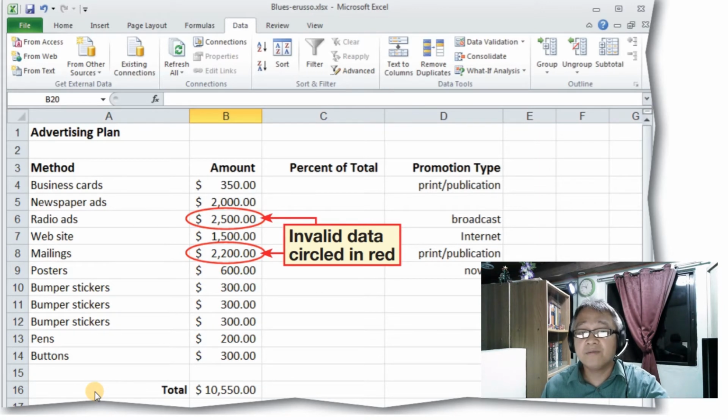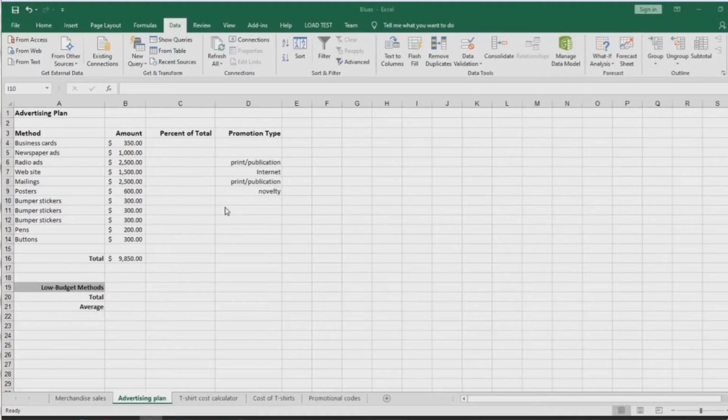You must ready your file so that you can follow along with our demonstration. Alright class, make sure you open the file and then proceed to the advertising plan tab of our worksheet. Again, in here, the data validation must be not more than 2000.